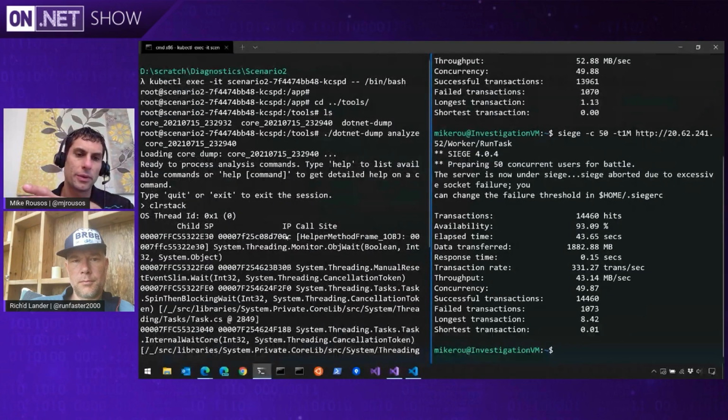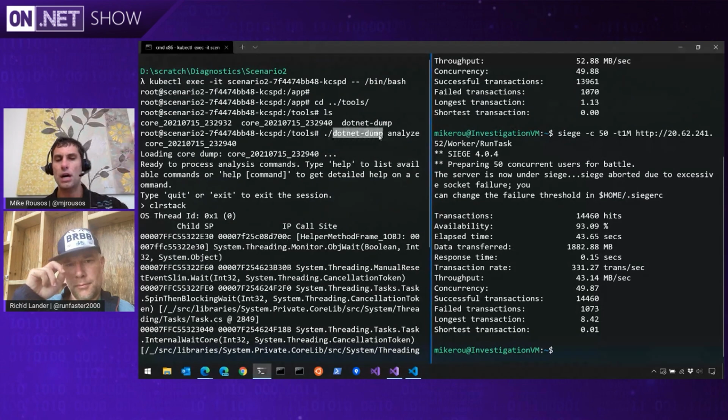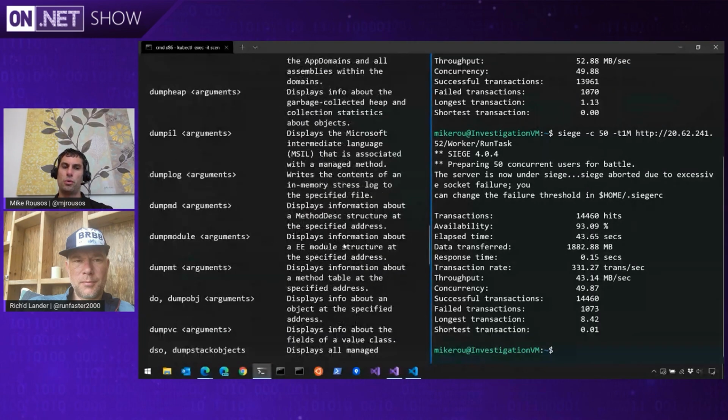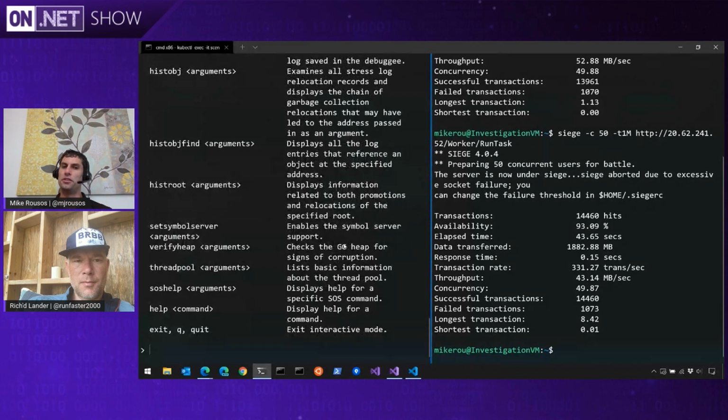If you're not familiar with SOS commands, SOS is a set of extensions that allow you to debug managed code. And if you go out to the docs for dotnet-dump on docs.microsoft.com, we've got a real nice list of all of the SOS commands that are going to be useful. You also can type help inside of dotnet-dump analyze, and we'll list them all there as well, so you can familiarize yourself with what the different options are for when you're debugging on the command line with SOS.